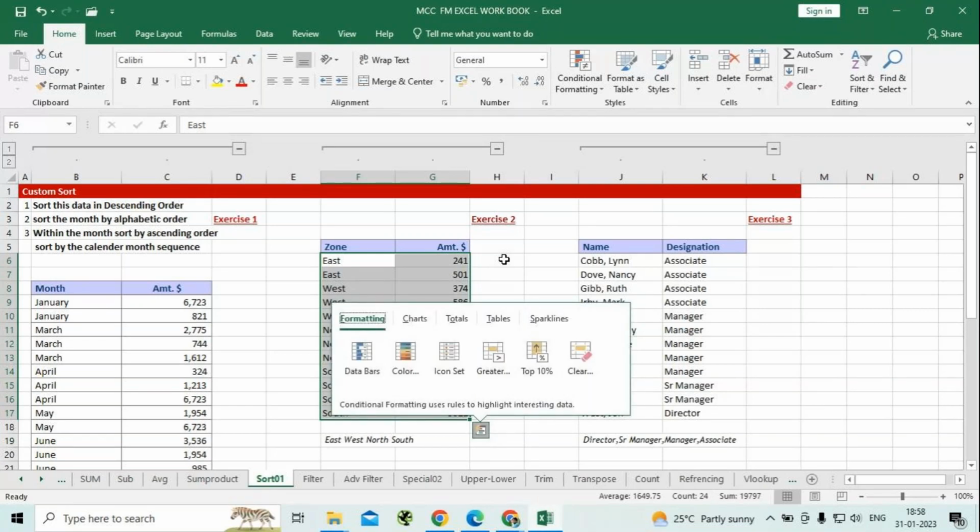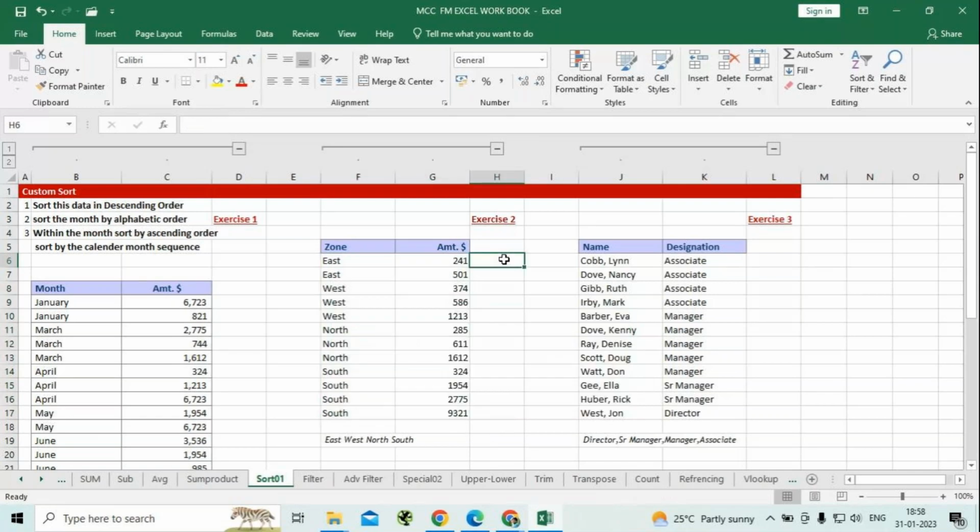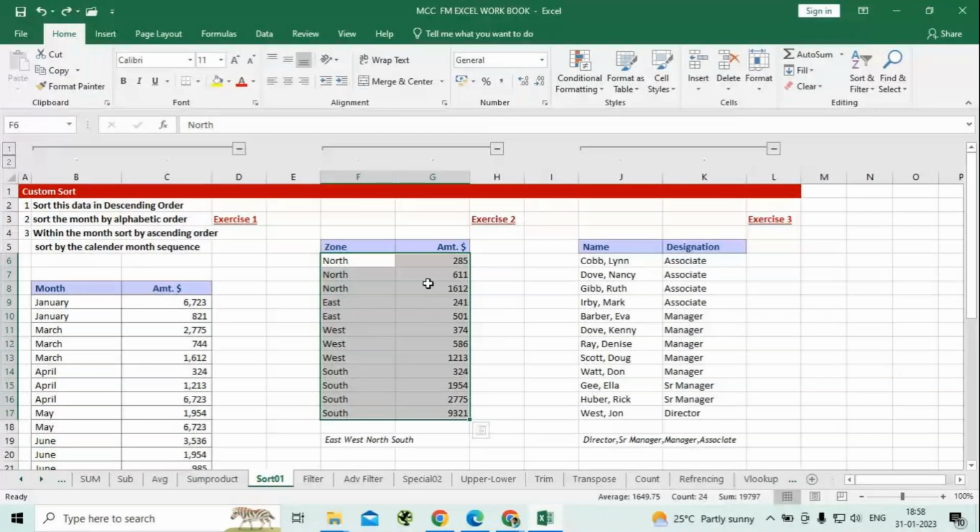I mean, both the columns. First, you have to keep all these things selected. Have you selected all the cells, both the column cells, Zone and the amount, and then try it? Is that process going on?